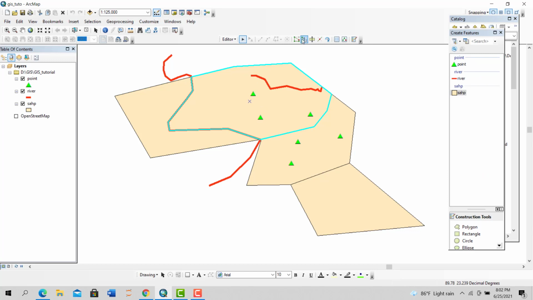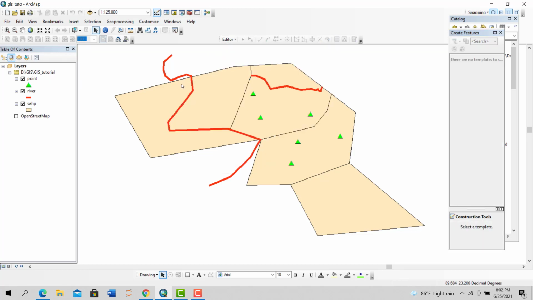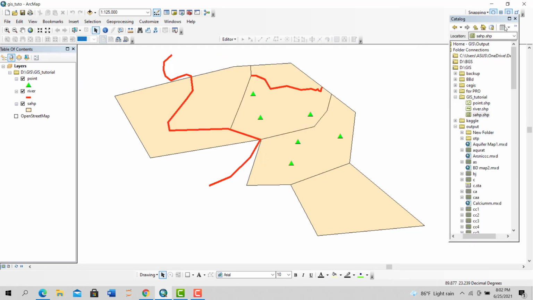I am just going to cut a new polygon, save edit, stop edit, fine. And now if I again drag that shapefile, you can see, just unselect them, that change is already saved in that shapefile also. So I think that's enough about shapefile editing.